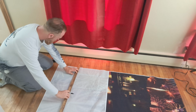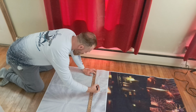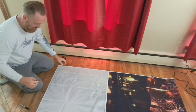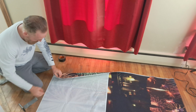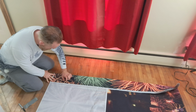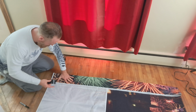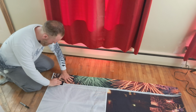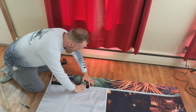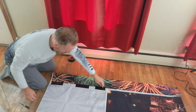And now I'm going to do the same thing on the other side. I'm measuring out 12 inches from the side of the backdrop. I'll do this down the entire length of it. And now using some regular Gorilla Tape, I'm going to fold the backdrop in just like I did before, so the backdrop is touching the marks that I just made. The marks are 12 inches in, which will take 6 inches off the width of the backdrop on this side as well, which will take a foot off in total, so that way it will fit in my room. And I'm going to tape all along the sides of the backdrop.